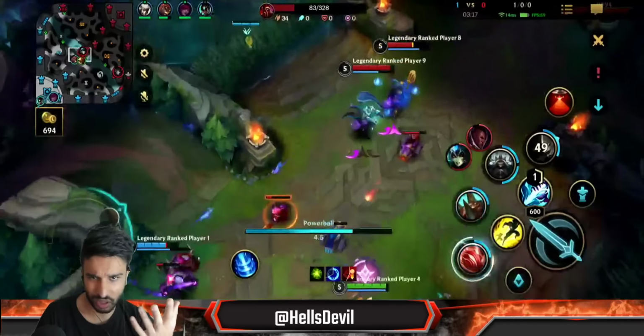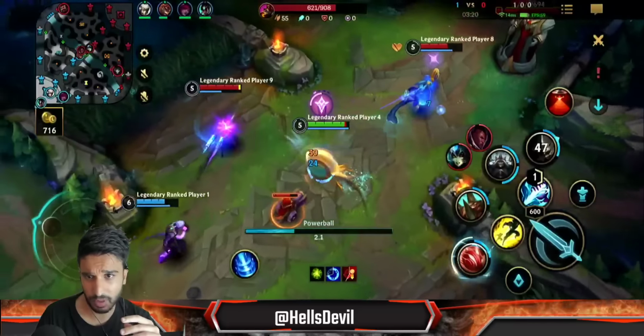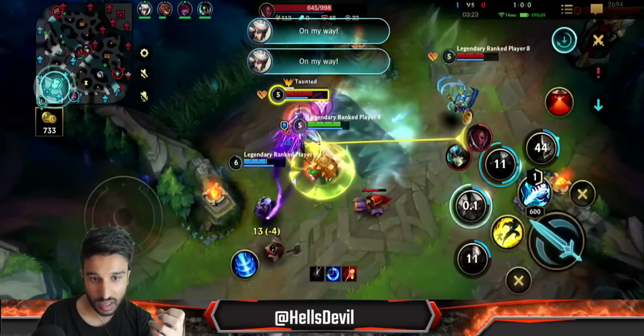I can gank without it. Like, look, you can still do this. You see what I'm doing here? I'm ganking him. Boom. Third ability, second ability.